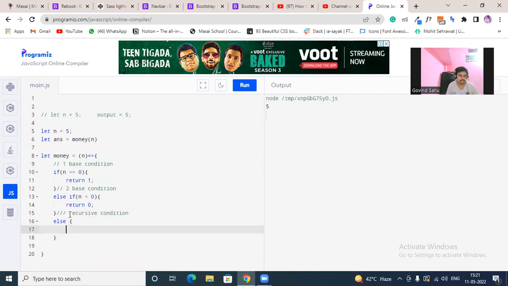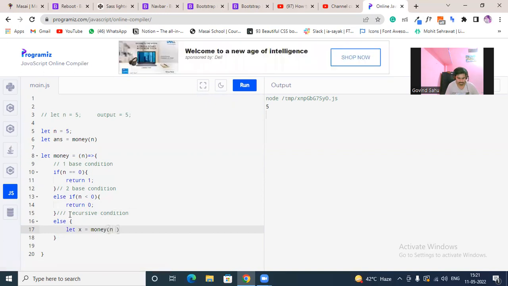simply let x be equal to money of n minus 1, plus money of n minus 3, plus money of n minus 5. This 1, 3, 5 is given in our problem statement.